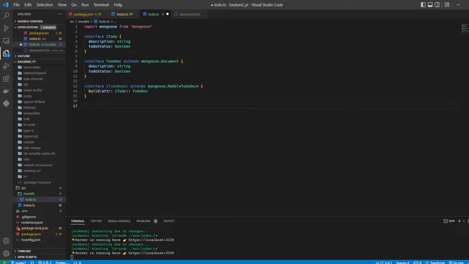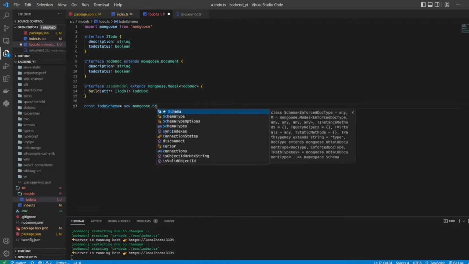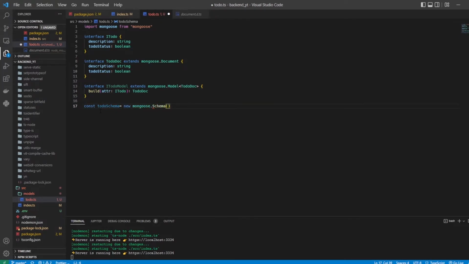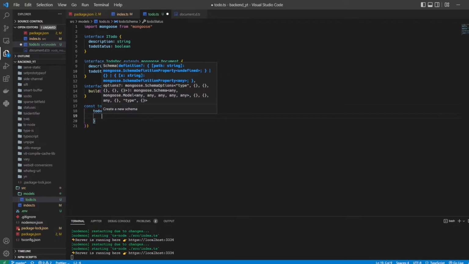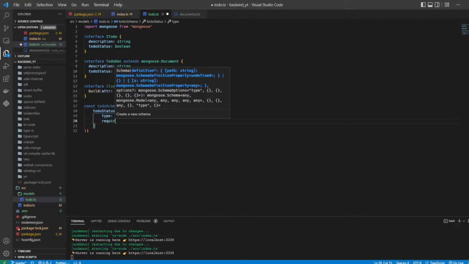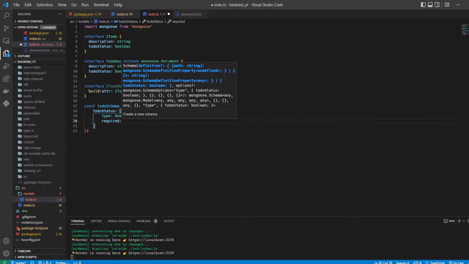Next, we start to create our to-do schema, which is equal to new mongoose.Schema, round brackets, curly brackets, todoStatus, colon, curly brackets, type is Boolean, required is true.